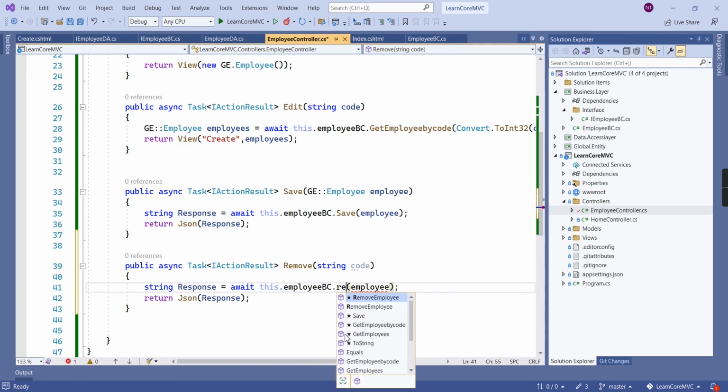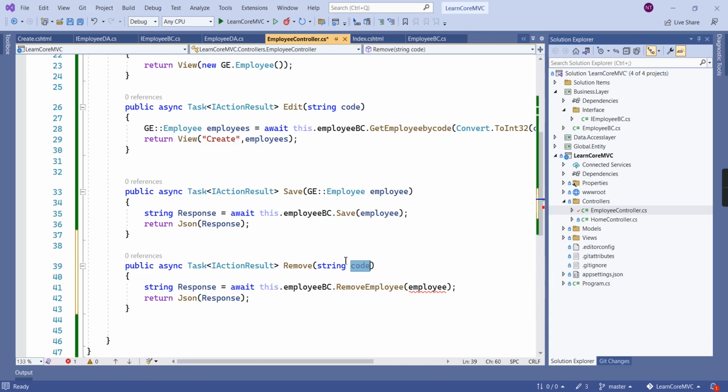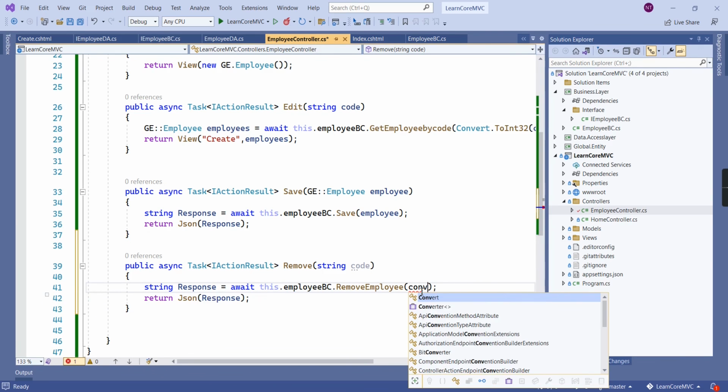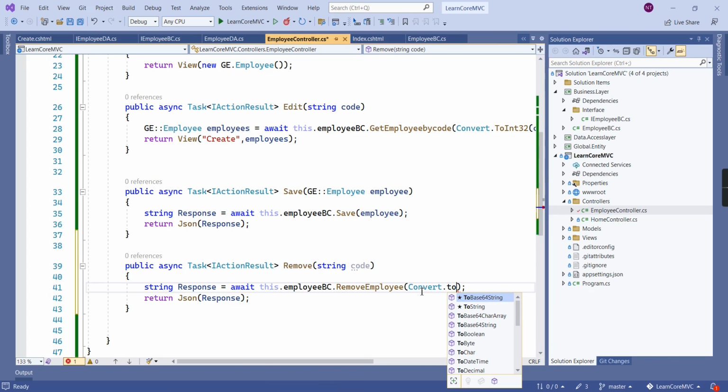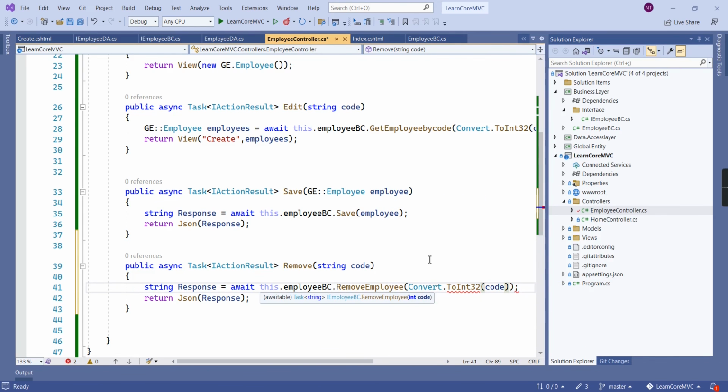Instead of this save, I can use this remove employee. Make sure we convert this one into integer. Okay, now we have completed our complete functionality. We can verify this one now.